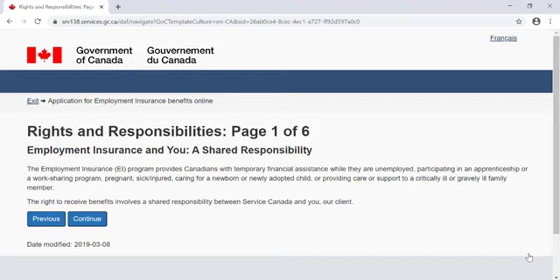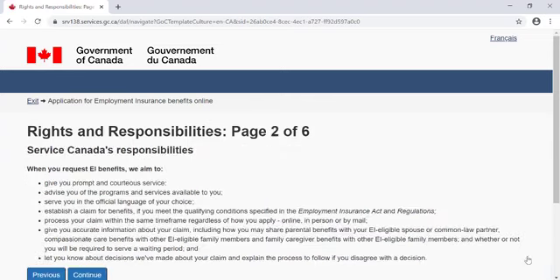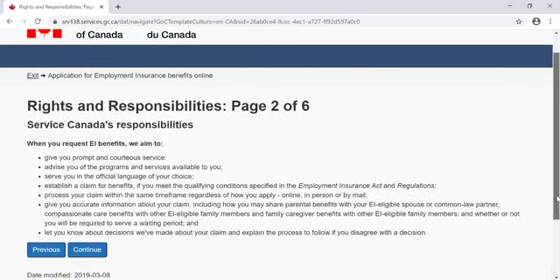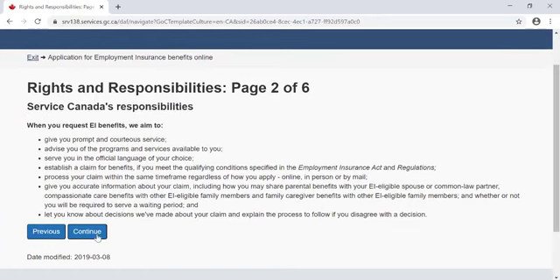The next few pages of the application form is just reading what your rights and responsibilities are. It's good to read through to see what is being asked of you in order to opt into the benefits through employment insurance. So I'm going to click on continue. Page 2 of 6 of rights and responsibilities. I'm going to click on continue.